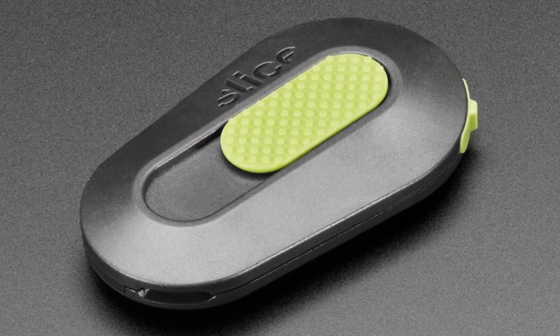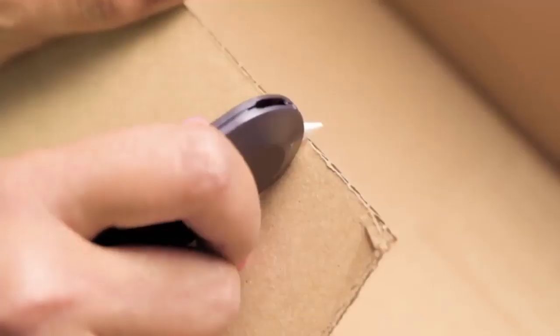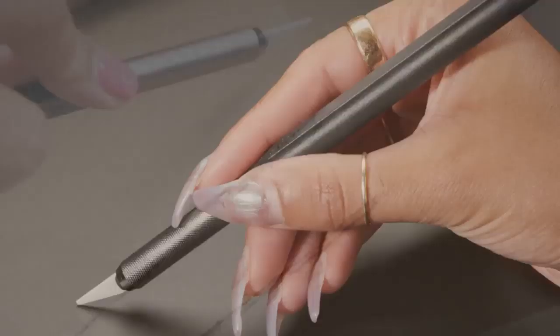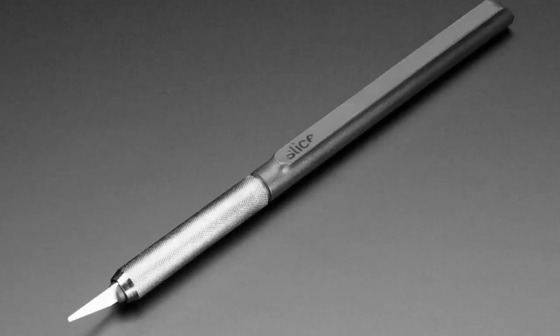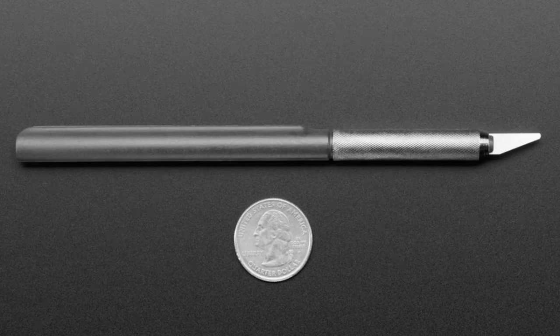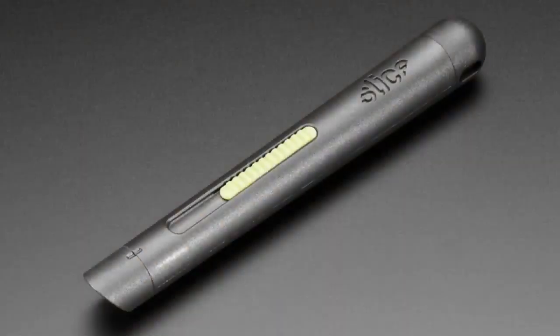From Slice — I've been using these tools on a day-to-day basis, so I thought it would be good to stock them because I like them. These are ceramic blade cutters. This is a box cutter with a ceramic blade, and we also have it in an exacto knife style — craft knife style. It's incredibly sharp and very fast to cut with. Because it has a ceramic blade, it doesn't dull as easily. It's not great for cutting some materials, but for cardboard, crafting, and fabric it works quite well. And it's safer than a metal blade — it's really hard to cut yourself.